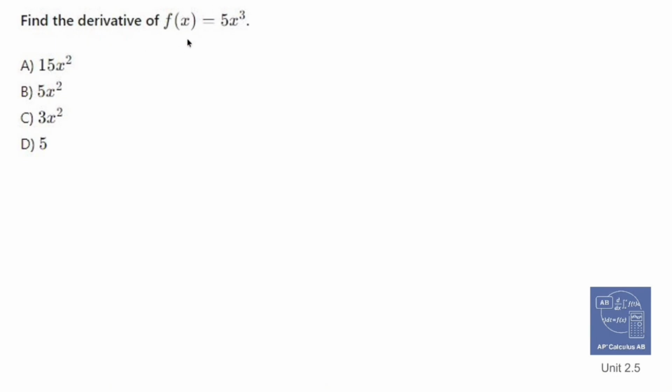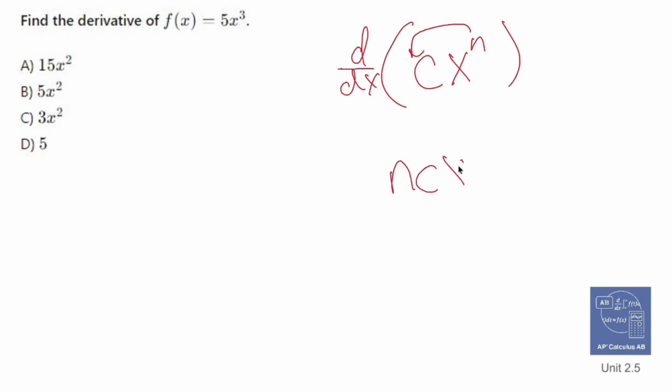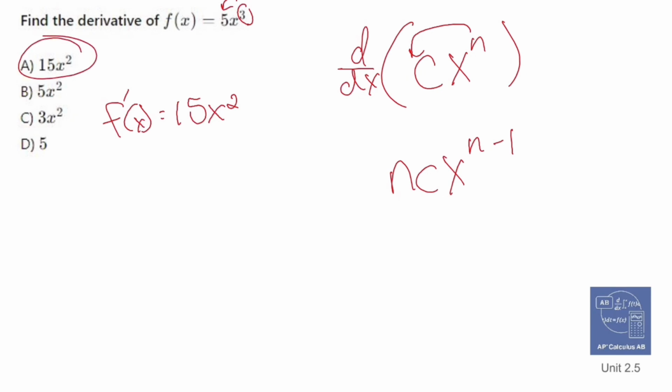All right, kids, things get a little bit easier. We're talking about the power rule right here. The power rule says that if you have some constant times x to the n, and you take the derivative of that, you drop the n down, and then subtract 1 from n. So basically I take my 3 and multiply it by 5, giving me 15. x stays x, and the 3 drops down to a 2. And so the derivative of f of x is f prime of x equals 15x squared. That's it.